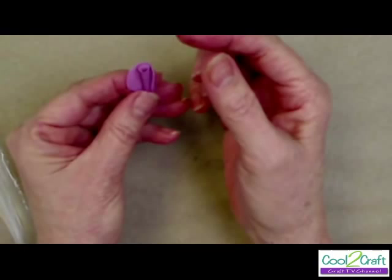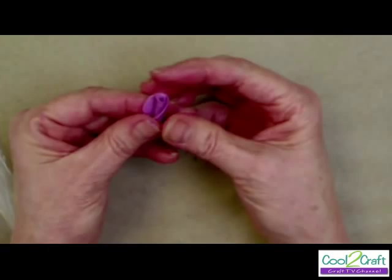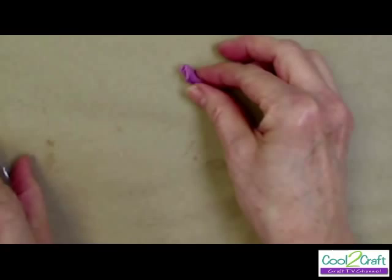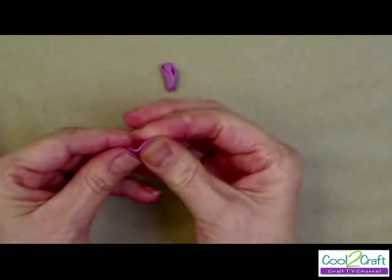Now here at this point too, don't let your petal fall down below the bud, because then it starts looking like a pine cone. Make sure that your petals are even across the top. And roll it down a little bit, and that creates your second petal. Another one. I think we have time to put a couple more on. Flat, make it really flat. And remember, this is what creates the size of your rose.